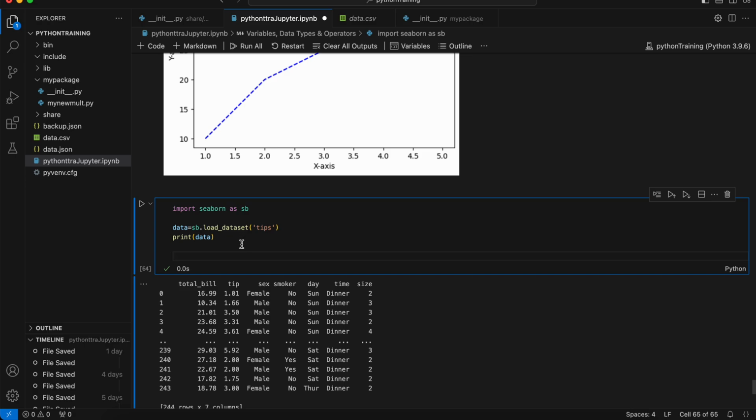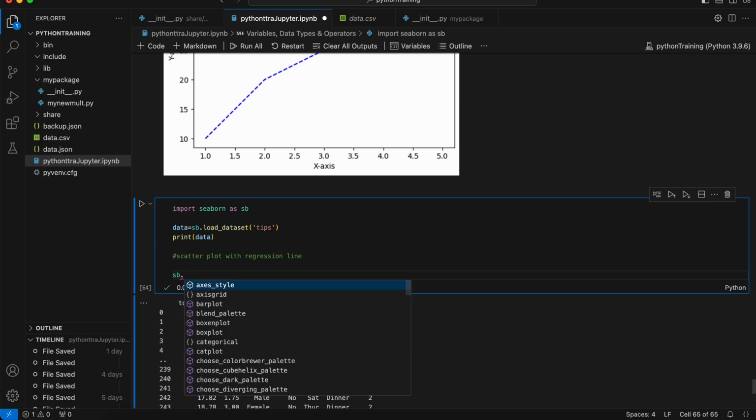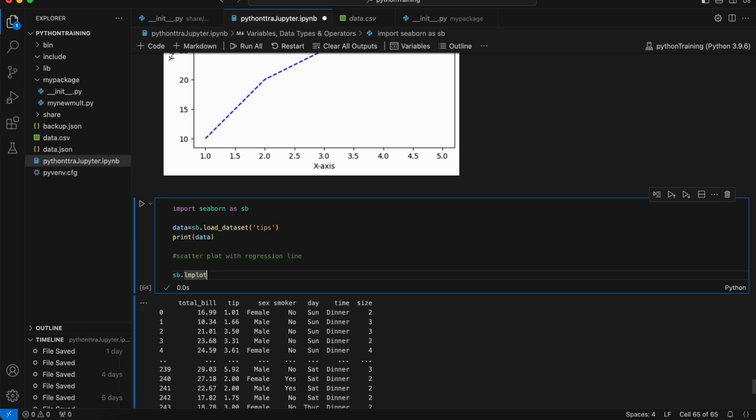Now we will do a scatter plot, maybe with a regression line. If you know regression, it will try to draw the line on top of the scatter plot. So we will use sb.lmplot.